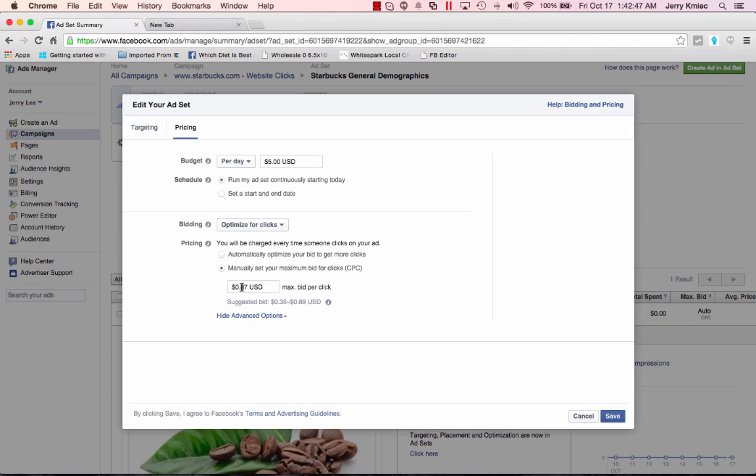Other strategies people use is they'll take the 35 cents here, knock off, say, 20 cents and literally just bid 15 cents a click. This will likely not give good traffic. As you see, it's giving a warning right here, change bid to 35-cent minimum. The reason being, it's just not a high enough bid. There's too much competition, and you're just not going to outbid those people. Now, it depends on, again, your audience. If you have a large audience, it might be enough. This is the area where you just have to do trial and error until you find what's going to work for you.